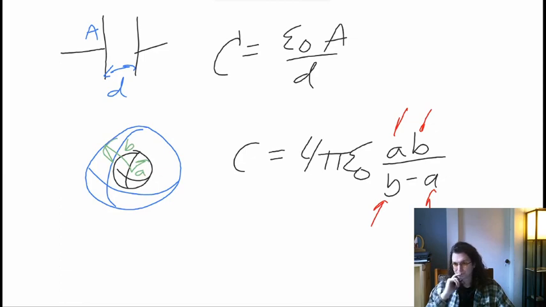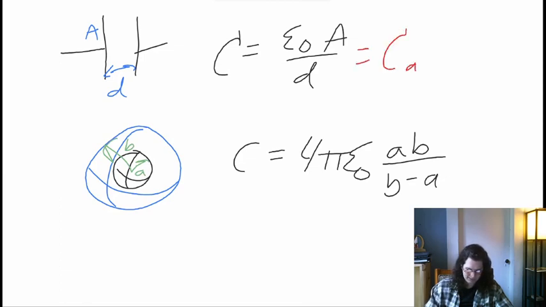And then in part B, they ask for the plate area of a parallel plate capacitor with the same plate separation and capacitance. So obviously we're going to keep the capacitances the same. We want to set these two equations equal. You'll have a capacitance that you'll just set this equal to. So you could say that you're just setting this equation equal to the capacitance that you found in part A.